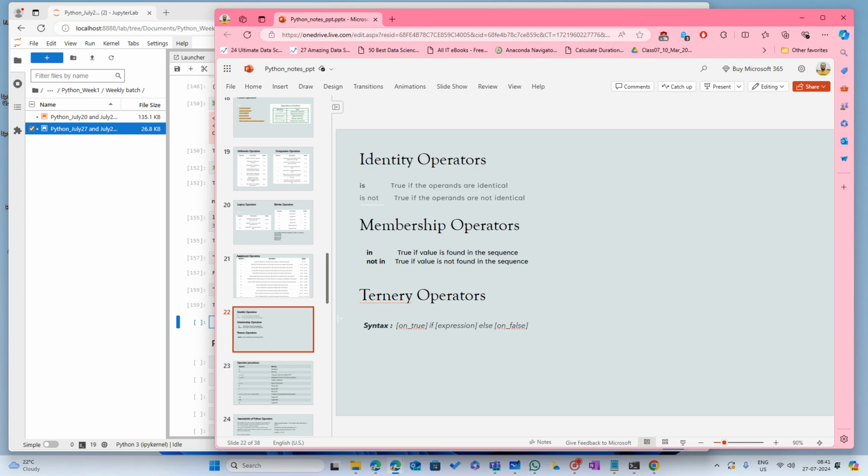Ternary operator we will talk about in if else as well, where we provide various conditions. But if you want to see now, I can show you in one second. Ternary operator, you have a dedicated syntax for that.